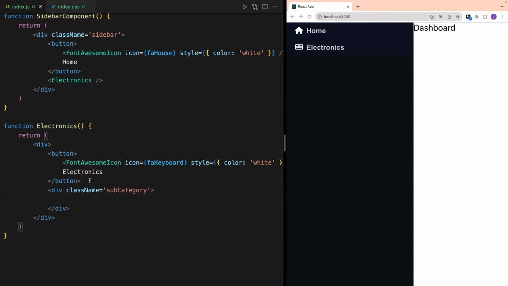So inside that subcategory, I will again create a button.